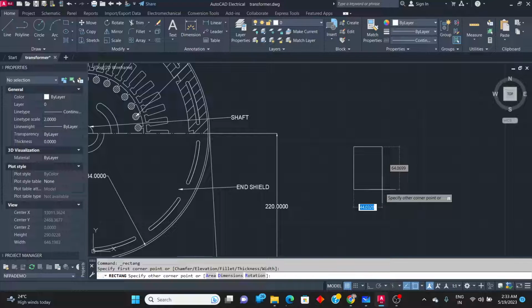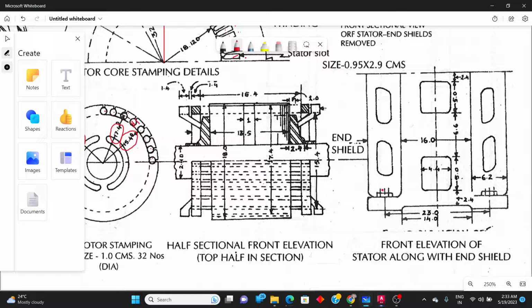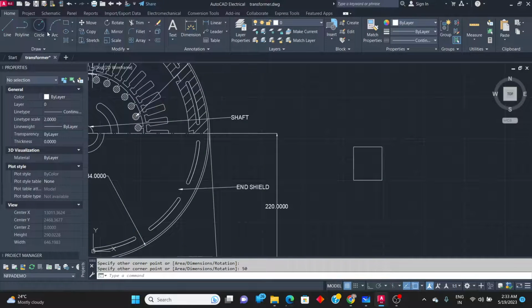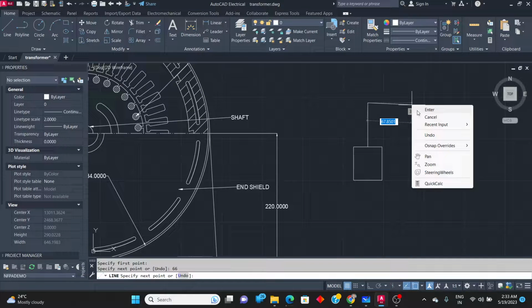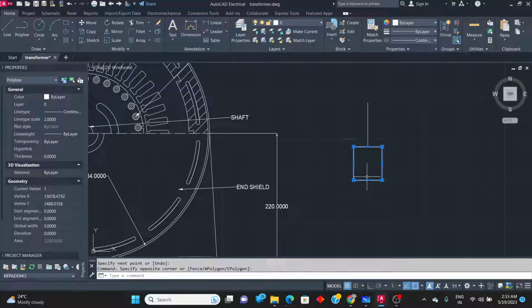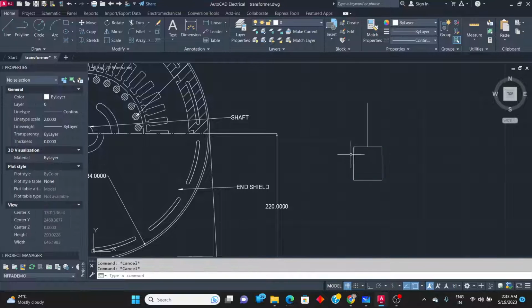Okay, this we have drawn. Again, in between, 66 is the distance, so I'll simply draw one line from here to 66. Okay, I'll simply copy this, but before copying it, we'll fillet this.